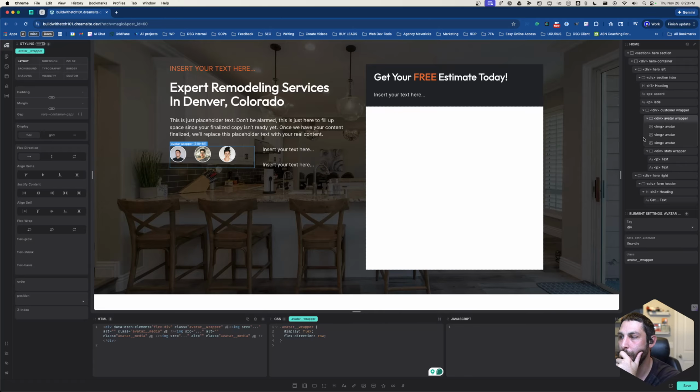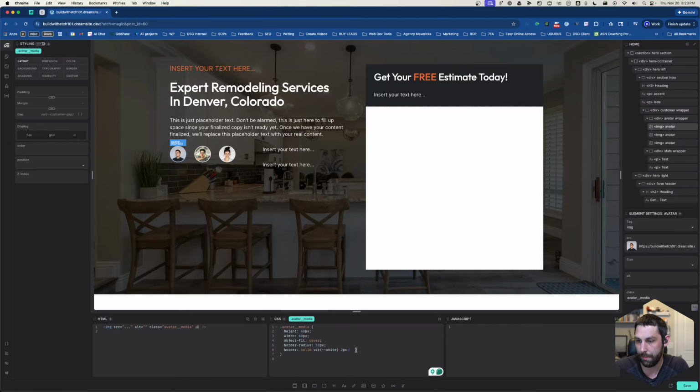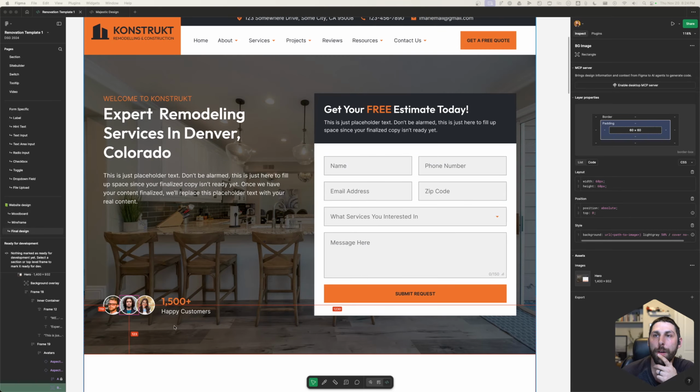Okay, so I think this is the one that needs to be position relative. Then I think these need to be position absolute. Okay. And how do I want to do this? There's a couple of ways we could do this.